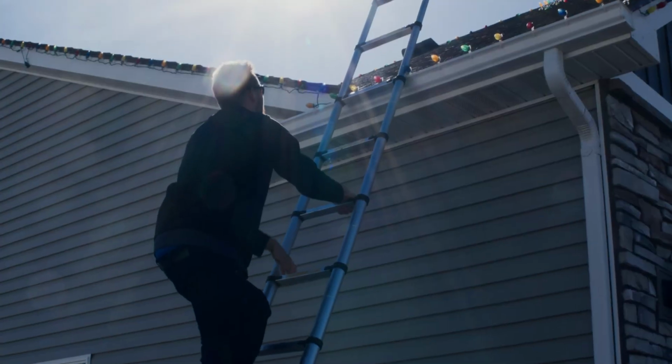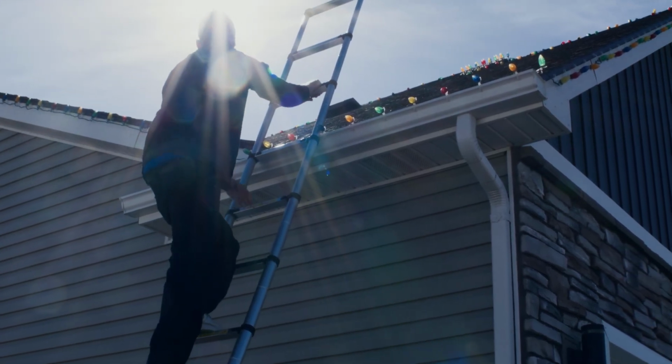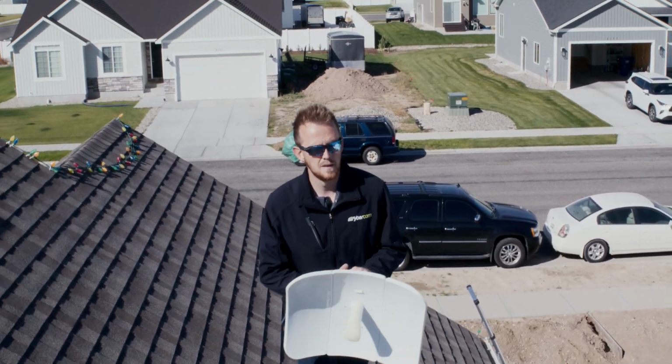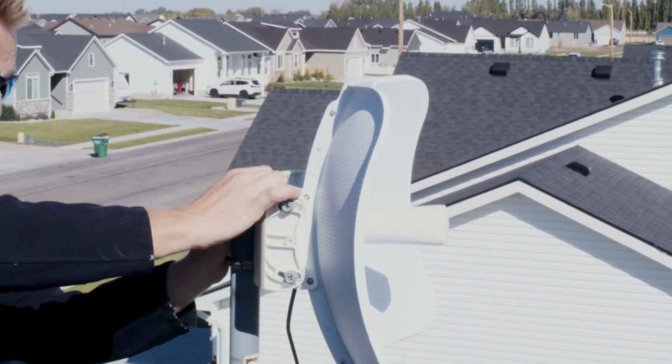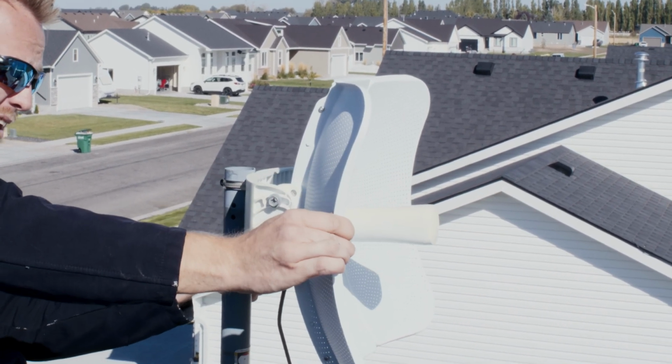Once the radio is installed, the technician will carefully align it with Fybercom's tower to ensure optimal signal reception. So the first thing we're gonna do is we're gonna come up on the roof, make sure we can get a line of sight to one of our towers. As you can see, this house already has a radio installed, shooting up to one of our tower sites.